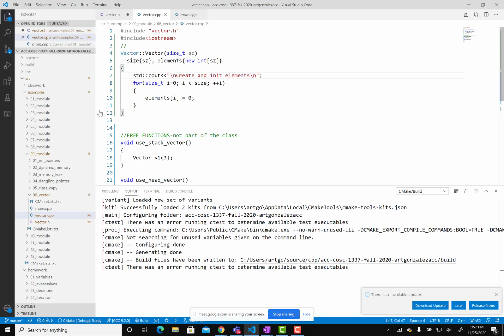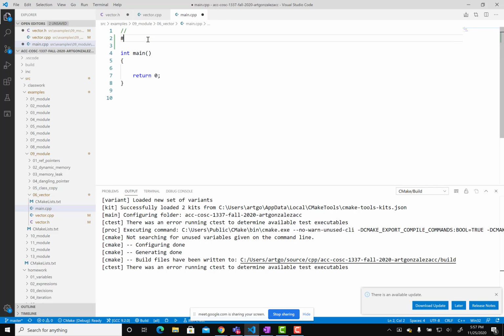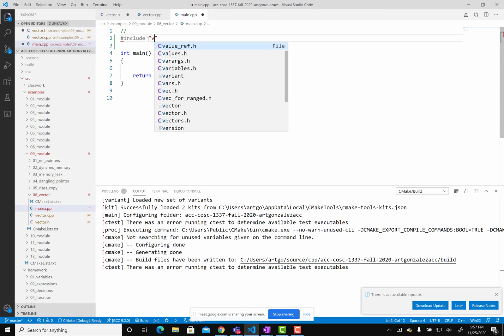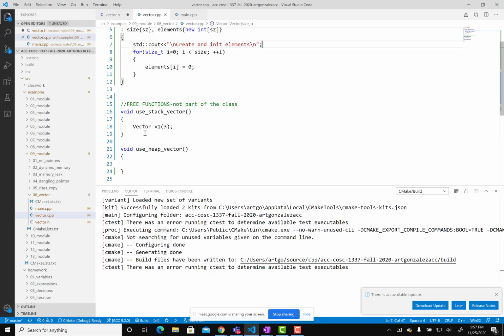So come back and look for main. Okay, we found main. Include, what is it, vector, so vector.h, and then here we say, okay, let's call the use stack vector so that we can execute this code right here.